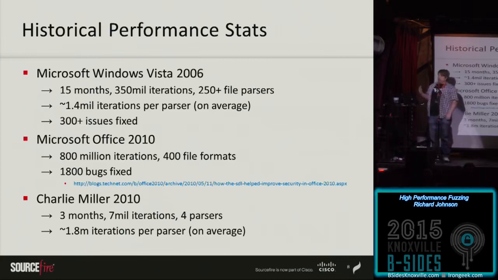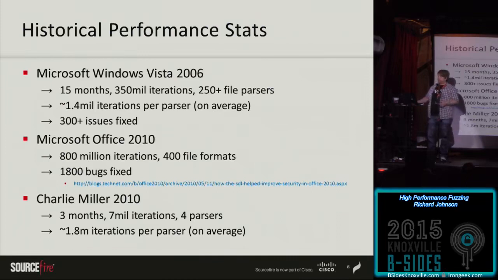Those numbers, I'll show you the numbers that we're achieving now, but those numbers nowadays, by my analysis, seem to be off by quite a bit. Number one, you're not producing a lot of bugs. 300 bugs across 250 file parsers seems pretty low, right? In my experience, we've found thousands of crashes in some of the most commonly used libraries for parsing images and movie files and things like that. So it doesn't seem like their strategy was very effective. And then to only be able to do about 350 million iterations over 15 months is not a very high rate of being able to execute and test the program.